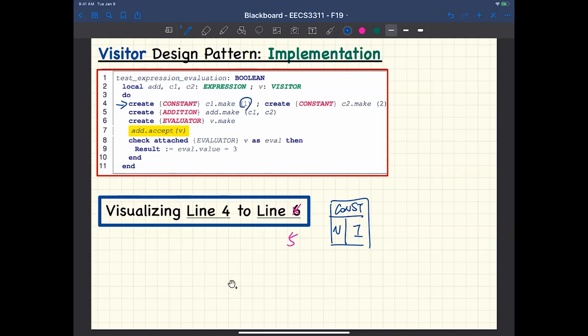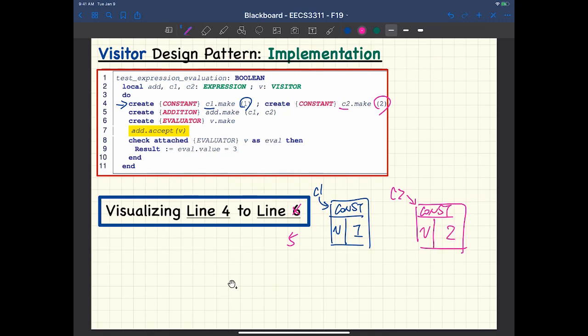Okay? That's how you visualize that. Okay? Number 2, we are creating another constant. Oh, sorry. That one is called C1. Okay? So C1 is now pointing to this particular constant. And then the next one, we are creating C2 with value 2. You're creating a very similar object because they come from the same class. So that would be constant. The value would just be 2.